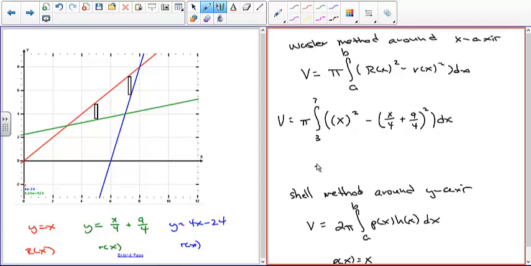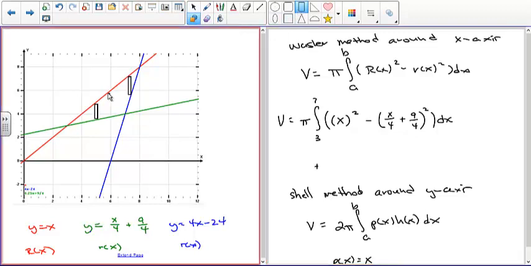Okay, let me give you the second half of the problem answer. This part is dealing with this rectangle. As it moves horizontally, you notice that by integrating with respect to x, I'm stacking all these washers up next to each other. Each washer is defined by the red curve being the outside radius and the green curve being the inside radius. But at some point I run to this point, and that's why that limit is 7.